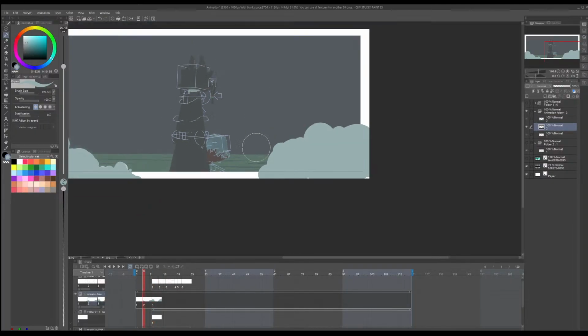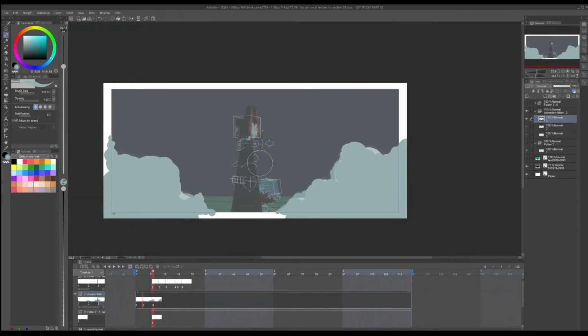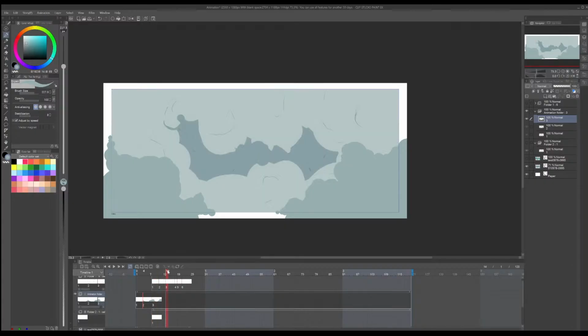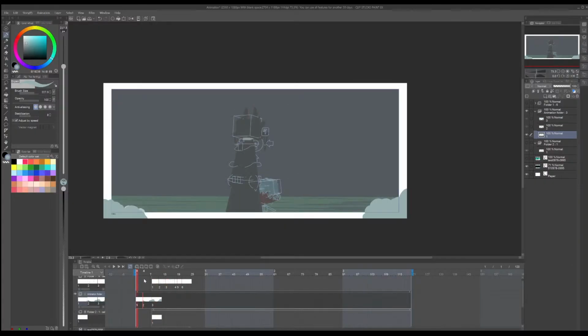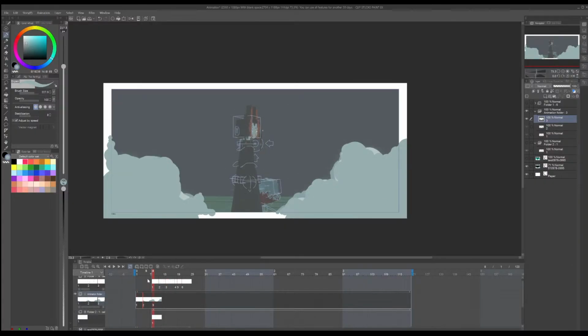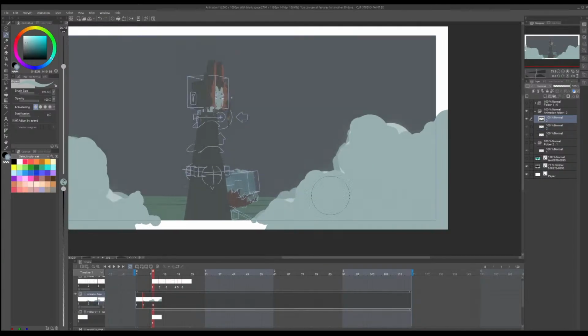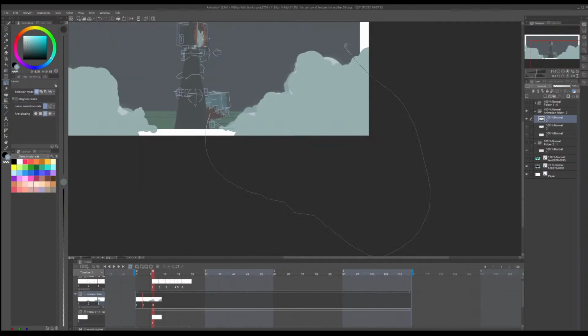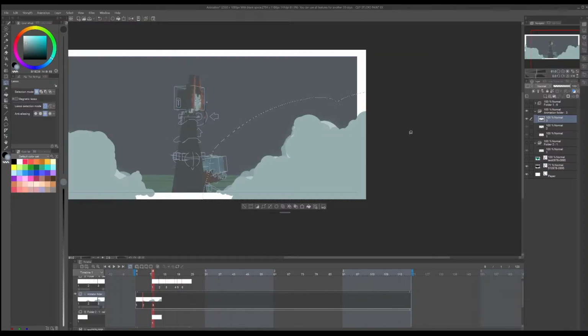Okay, here's the thing. If we look at it from far angle, the speed at which it's going up is not that fast. Is that fine? I maybe want to make it a little bit faster, so we're gonna use the lasso tool, select all of this. Whoa, that's a terrible selection. There we go, and then we're gonna transform it.